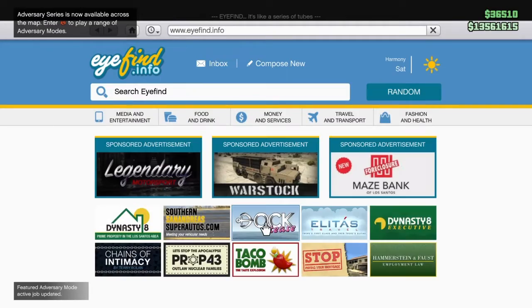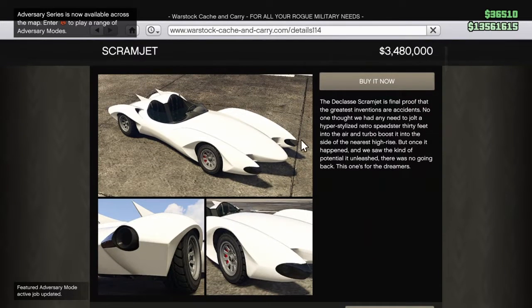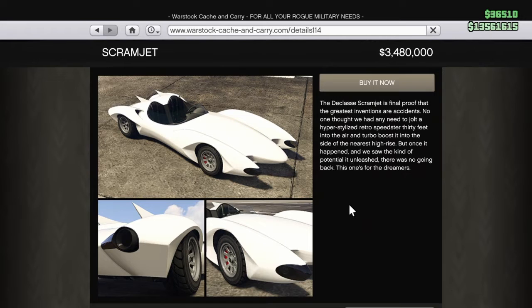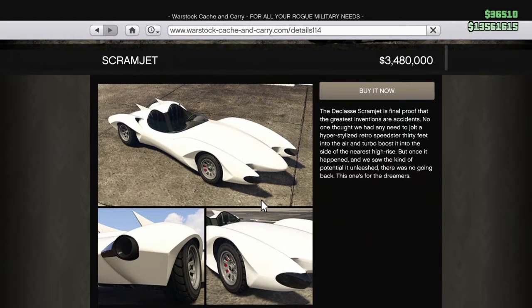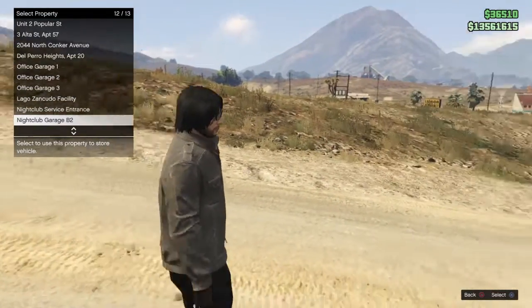So yeah guys, we are quickly gonna head to the Warstock Cash and Carry website, and now I have unlocked the trade price. So now I'm gonna be paying about $3.5 million to get the Scramjet, and I'm actually curious where we will customize this thing. I think when I enter the Scramjet, it will tell me that I can either customize this vehicle in my MOC or the Avenger. We have already gone through the description, so let's actually buy it right now, and I'm gonna order this for my nightclub B2 parking.